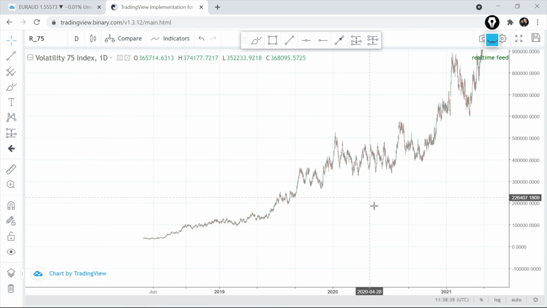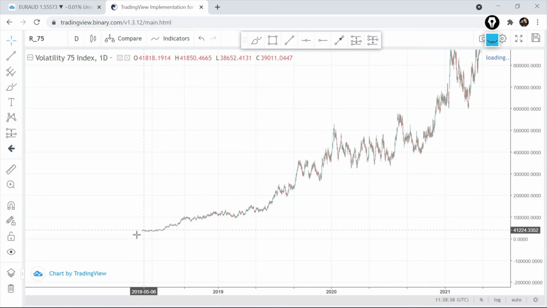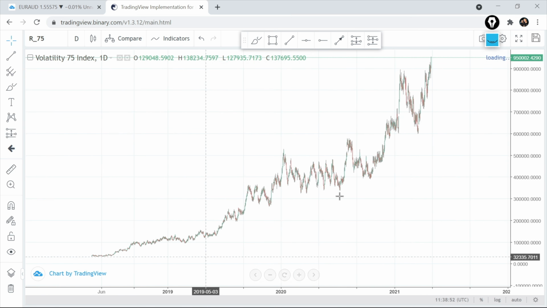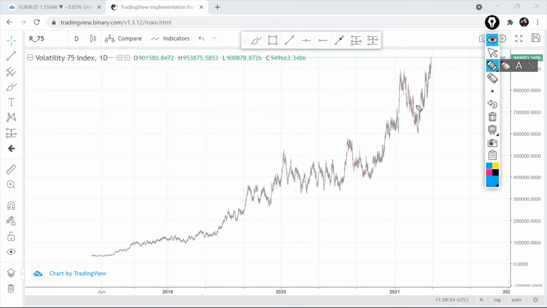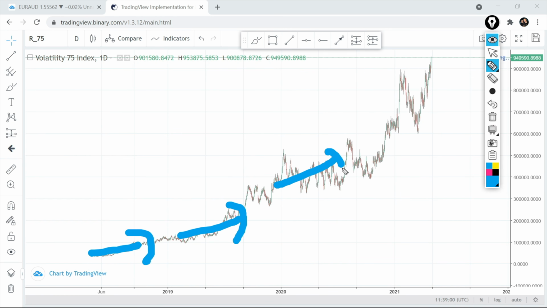I did say that before you start analyzing, you look at the historical history. As you can see, VIX 75 started on basically the 5th month of 2018. Let me show you the 5th month of 2018. That's where VIX started, and ever since it started, guys, we can see that it's been giving us nothing but bullish momentum towards the upside. As you can see, guys, it's been pushing towards the upside and giving us highs and lows.